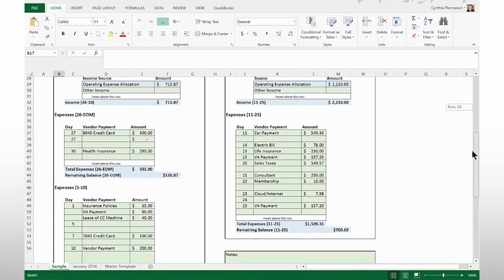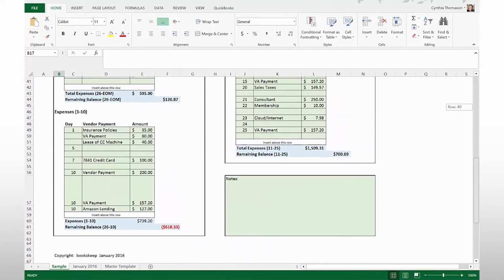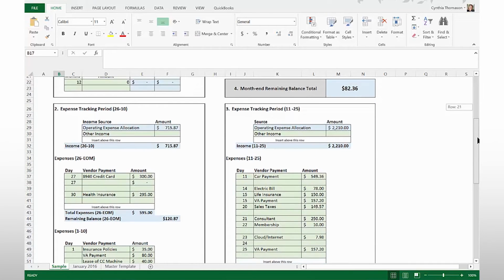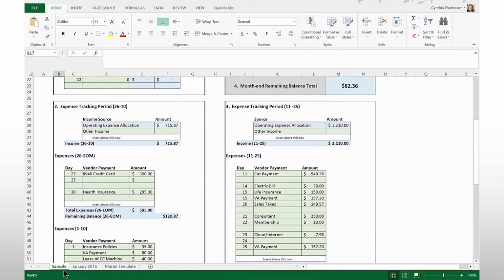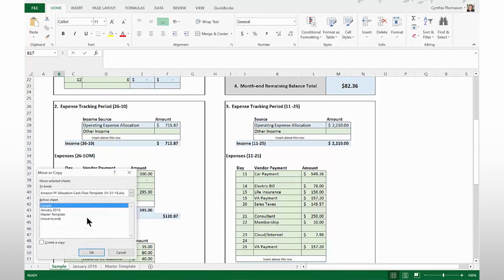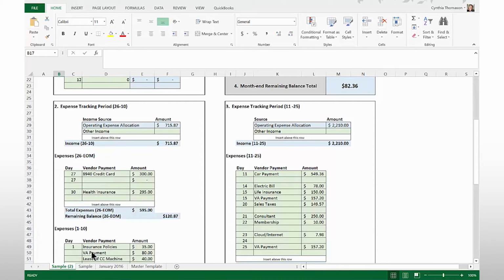Once you have played with it to determine what your percentages should be, then you can go down to the tab and copy it over for month by month. Just simply click on, we're working in the sample tab, we can click on that sample, we can tell it we're going to move or copy. Down here you want to select the create a copy box and click OK. And when you do, it's going to create another exact replica of what we were working on. We're going to call this one February.